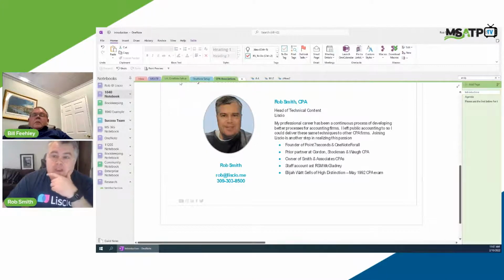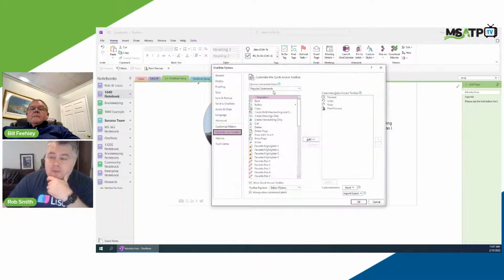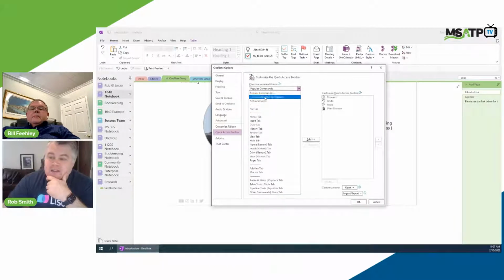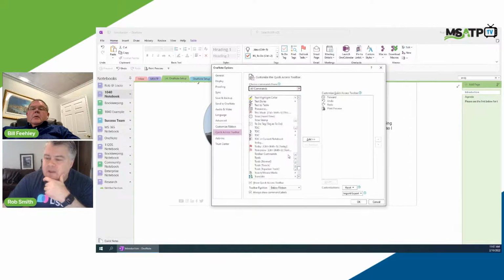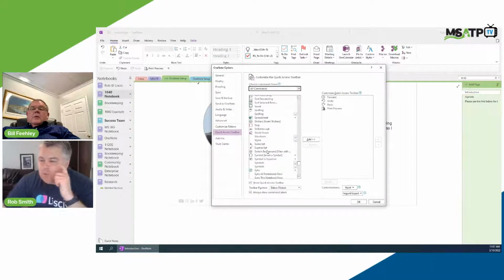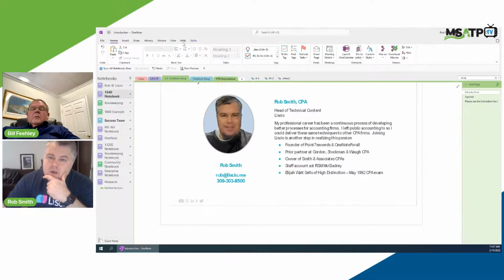Then what you're going to do here is you can also come down here, click More Commands, and one of the commands you're going to want to basically add is to come in here, All Commands, scroll all the way down and go to Sync All Notebooks. So this is a really important one. Sync All Notebooks right here, and then click Add. And then here, I'm just going to push this little button right up here and push Sync All Notebooks all the way to the top right there. When I click OK, what that does, it puts a little button right here that says Sync All Notebooks.